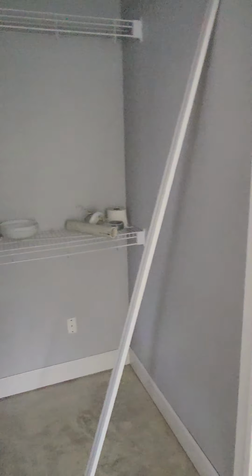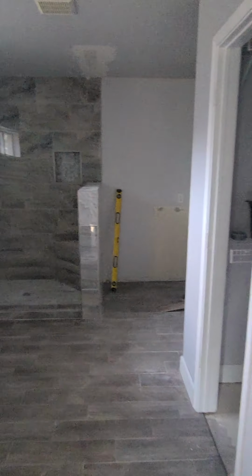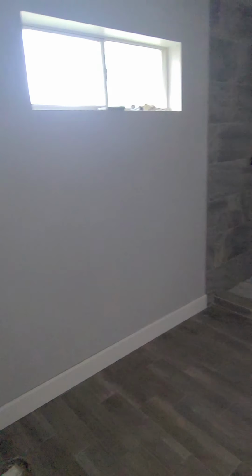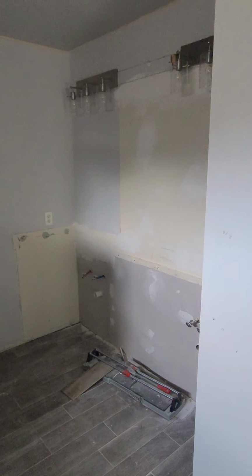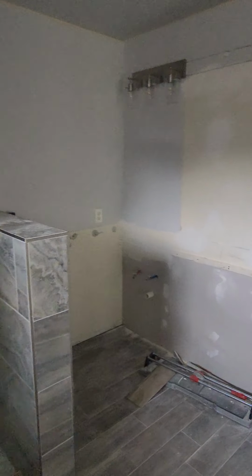Even the closet, you got the baseboards in. Okay, and this is the master bedroom, master bathroom. The guy already came and measured for the frameless glass for the shower. And as you can see, the baseboards are already in. Even the other closet, also the baseboards are already in. The lights already hung. We're gonna patch that hole. We got the vanity coming for that.